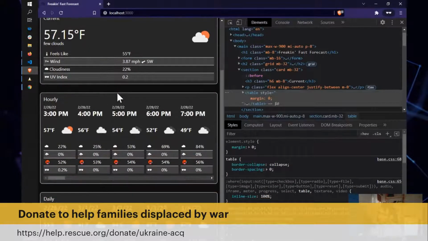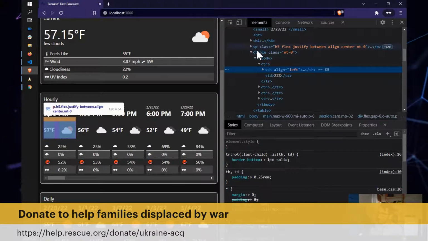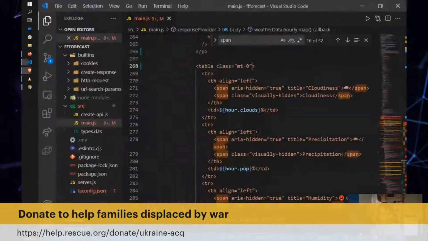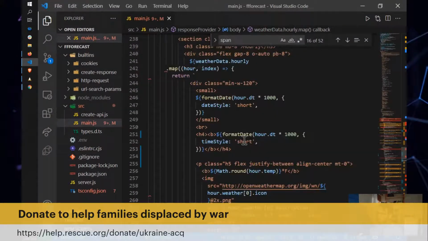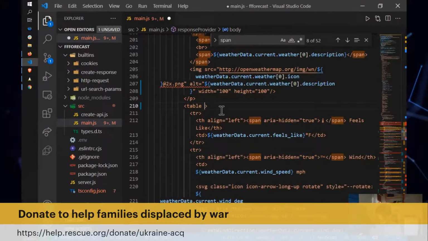Yeah, I'm going to get rid of the margin on that one too. So we still have something going on here funny with this. Oh, we don't have a class of margin top. Okay, that's cool. Let me get up here, go to my table here, and it's going to say class equals margin top of 0.